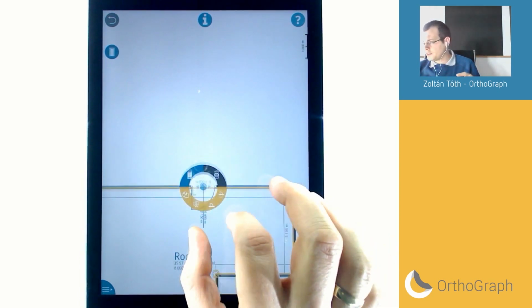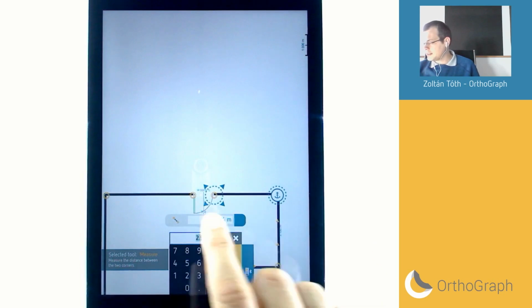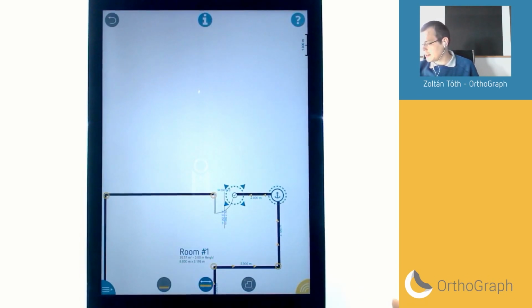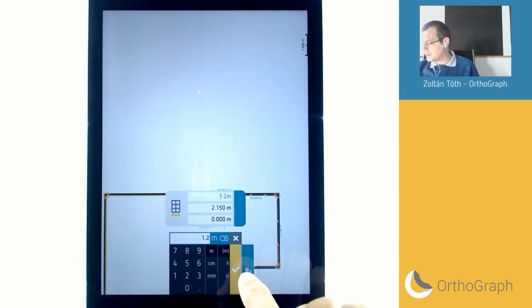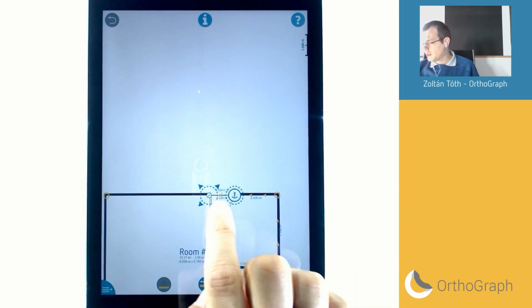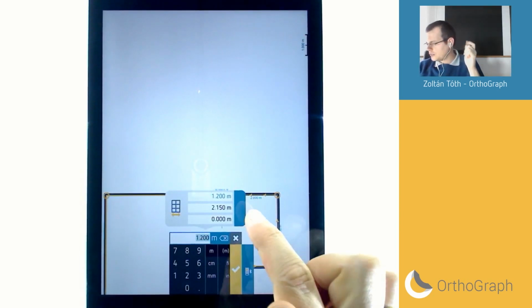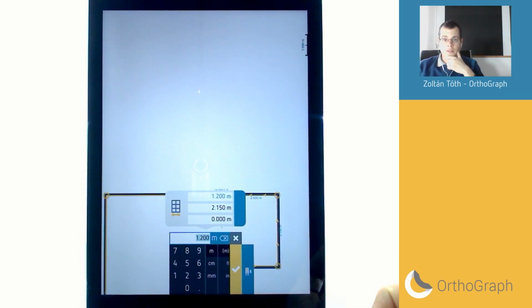So what you have to do is just tap on the measurement tool and designate how far this door is from the corner. So just like that. An extra measurement across would get you the width of the door. But let's just go back a sec, because now you can not only measure the width, but also the height and the threshold height of the door.